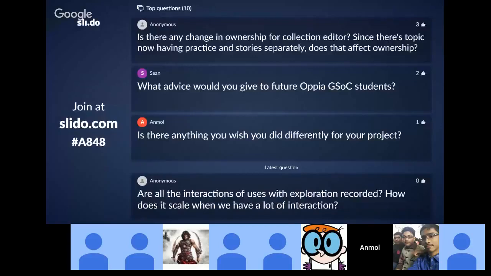So my main suggestion would be to start off with contributing to Oppia, start off with small issues, small PRs, and then build on top of that. So basically get familiar with the code base like 3 to 4 months before, and then have a good relationship with the mentors, with everyone in the Oppia community, and that will clearly help.